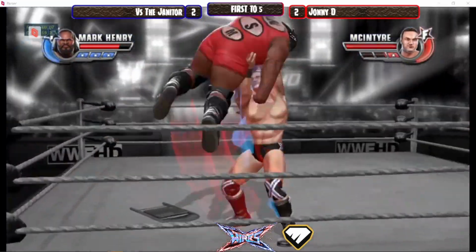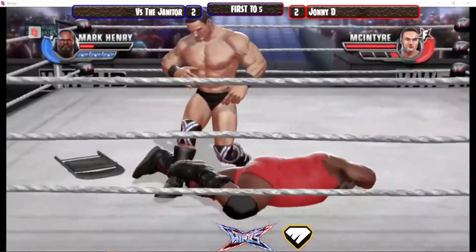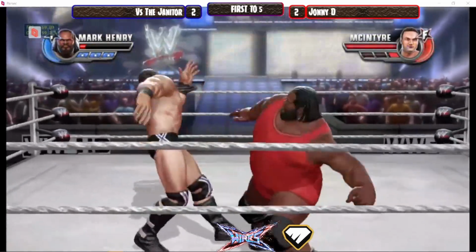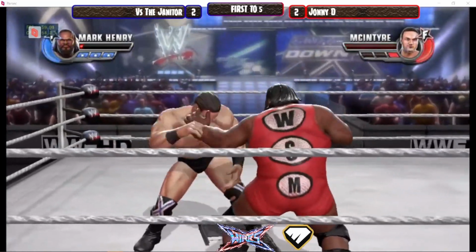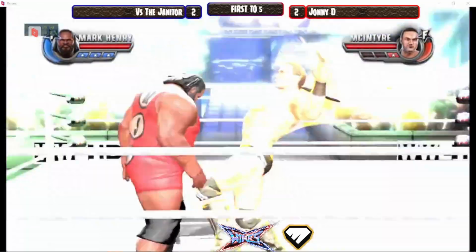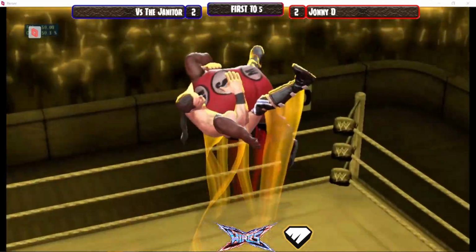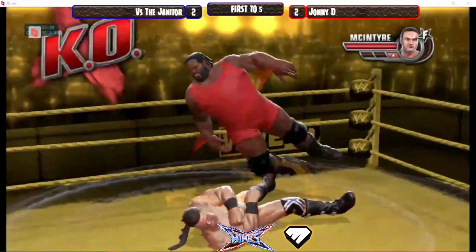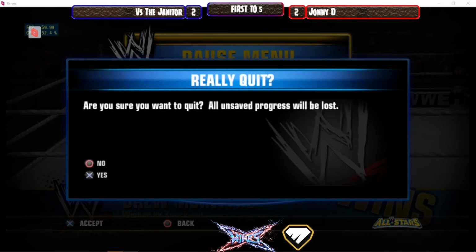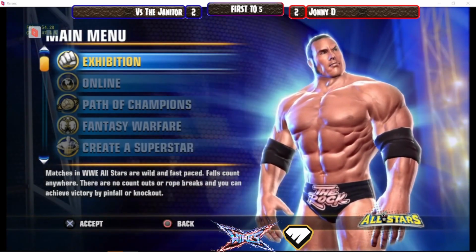Drew McIntyre's still in this, and he gets a signature. That is really important, because now Mark Henry's in a bad spot. Okay, with the chair, you can hit them up to three times and then you're DQ. That's one. Excuse me. That's two. Oh, we got it! He did it! What a comeback from Jonny D and Drew McIntyre. What a comeback! Greatest moments in fighting game history right there. Jonny D takes a 3-2 lead over Janitor. Holy Toledo.